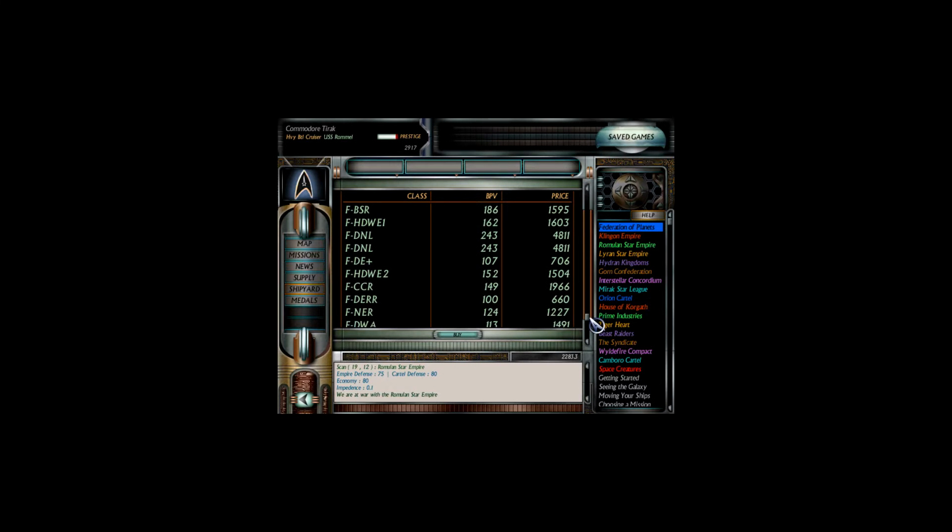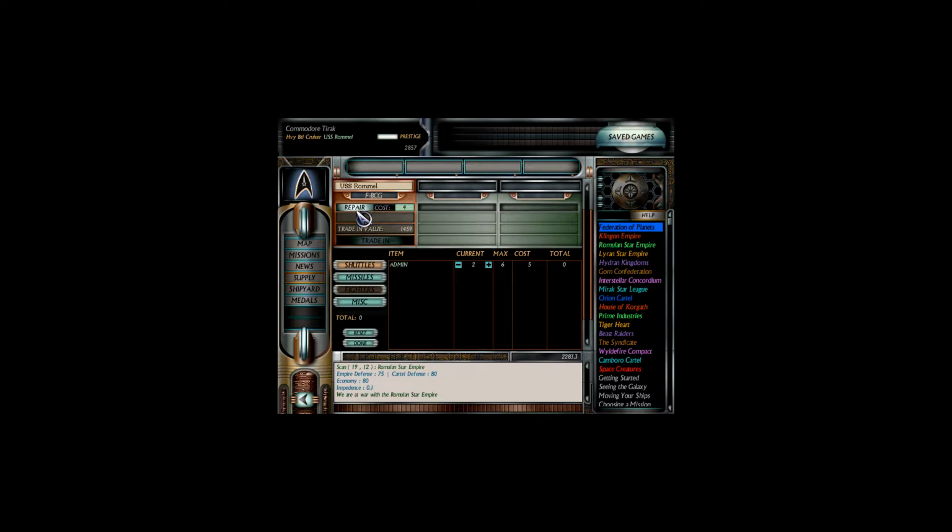The light dreadnoughts are 4,800, which I think is probably a bit overpriced, but that's just me. Other than that, we don't have a whole lot to look at. The CFRs, those are fast cruisers. We're not interested. We're a battle cruiser. So I guess now we're just going in supplies. Give me 64 points of repair. And give me a whole bunch of shuttles. A few missiles, if you didn't mind.